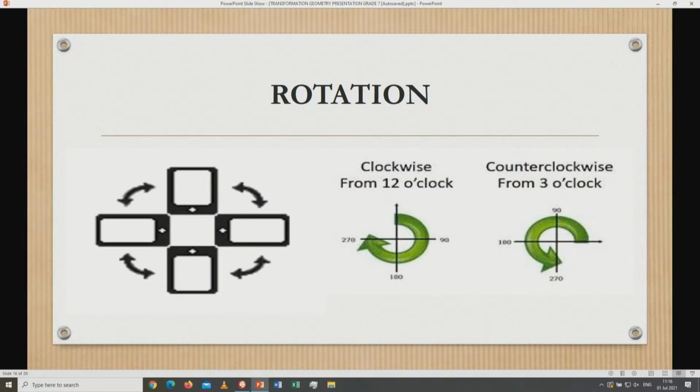All right, guys. Now we are moving to the last part, which is rotation. Rotation, guys, I've provided you with those examples. Rotation is when we move the shape. Either we rotate it clockwise, or we rotate it anti-clockwise, or they normally say counter-clockwise. Counter-clockwise means anti-clockwise, the opposite of the way the clock is moving. Those two pictures there: we've got a picture of a cell phone being rotated, and then a graph showing a clockwise movement and an anti-clockwise movement.